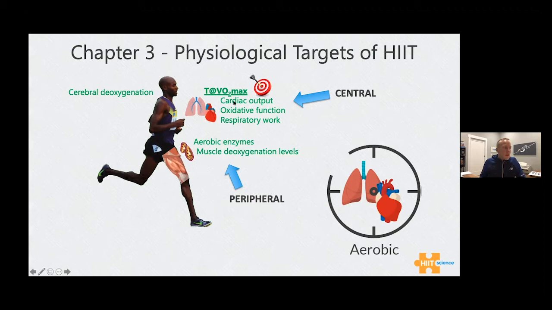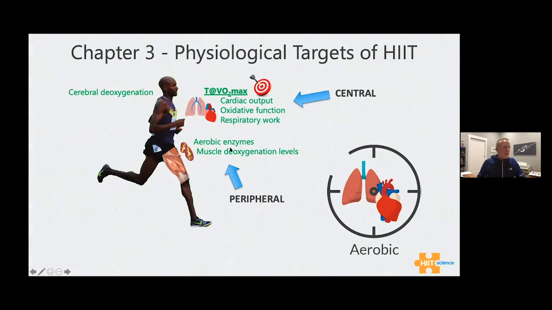Because we know that we get maximal cardiac output, big stroke volumes. We improve the oxidative function maximally as well. So the large motor units, the large fast twitch muscle fibers, are maximally recruited, and we're making them more slow twitch, right? That's super important because they're powerful, and if we can make powerful muscles more fatigue resistant, that's a great thing, obviously. And then lots of respiratory work gets done as well, our oxidative respiratory, diaphragm and intercostals. Of course, down at the aerobic enzymes, those are the desaturation or deoxygenation levels. The rebound is that we get more mitochondria or aerobic enzymes, and those buffer.